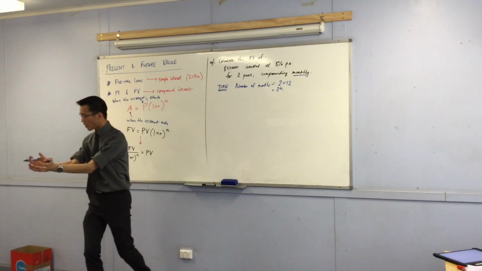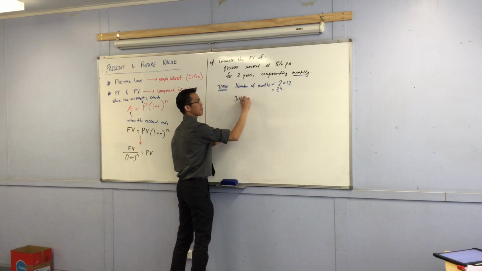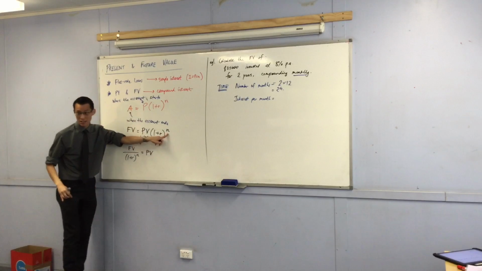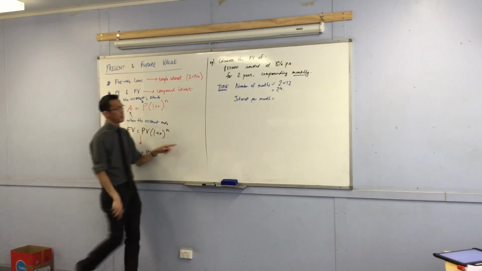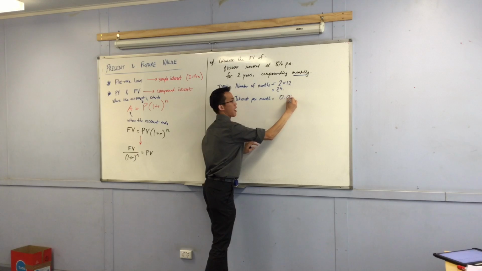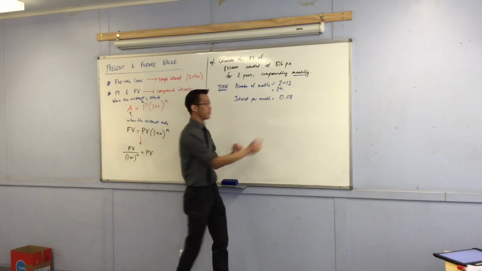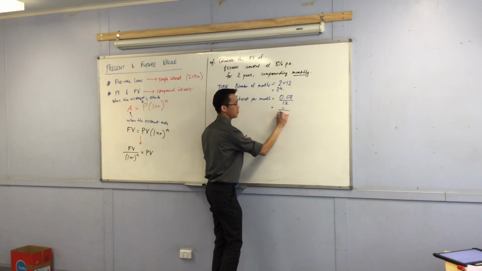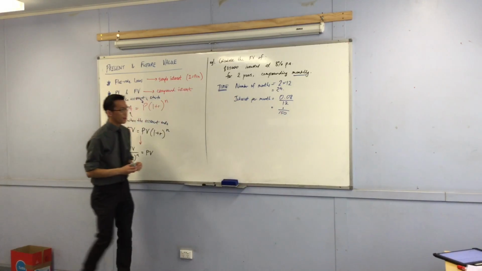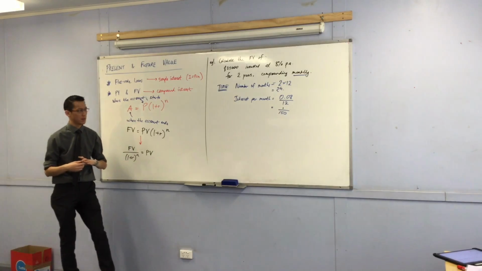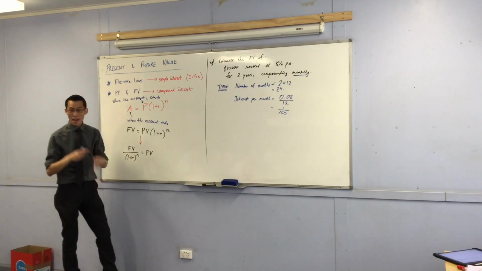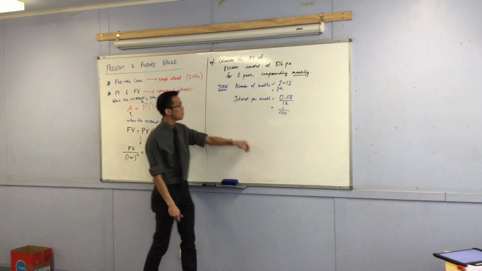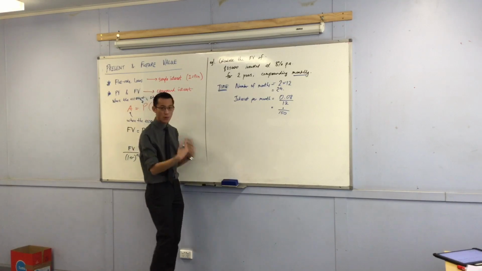And then along with the number of months, I want to know the interest per month. Because as you recognize, it's not just the n that changes, the r changes along with it. So instead of 0.08, it's going to be divided by 12. Very good. Now, if you put that into your calculator, I think it's going to hand you 0.00666 repeating or something like that. That is our rate per month, and this is how many months I've got. So now that I've sorted that out, now I'm going to find out the value.